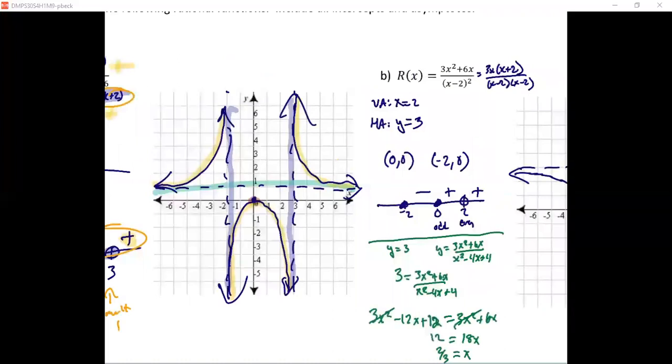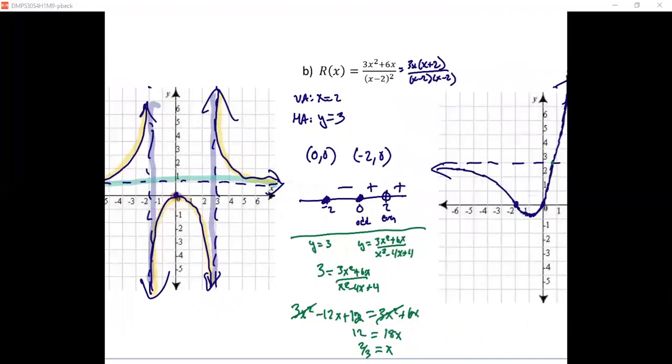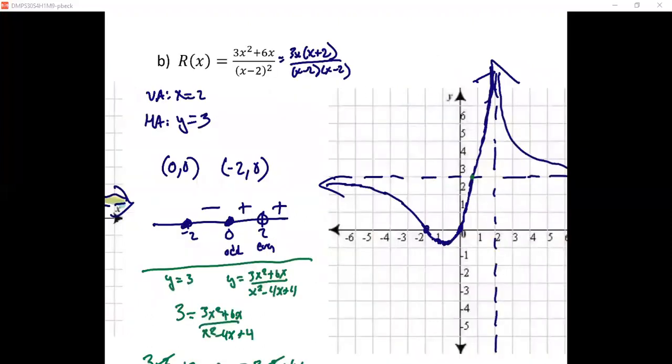For part B, if you notice, one of the first things I did was I factored. By factoring it, this puts it into a form that is very beneficial for me to see. Why is it beneficial? Well, all the different forms that we write these in tell us different pieces of information, such as if I wrote this as x squared minus 4x plus 4, suddenly this tells me lots of pieces of information. Same degree, the leading coefficient is 3 over 1, hence y equals 3 is my horizontal asymptote. What happens if I plug in 0? If I plug in 0, I will get 0 over 4, which is 0.